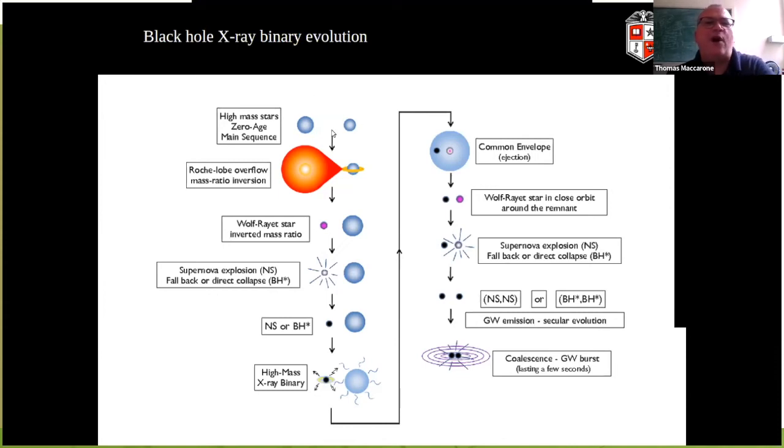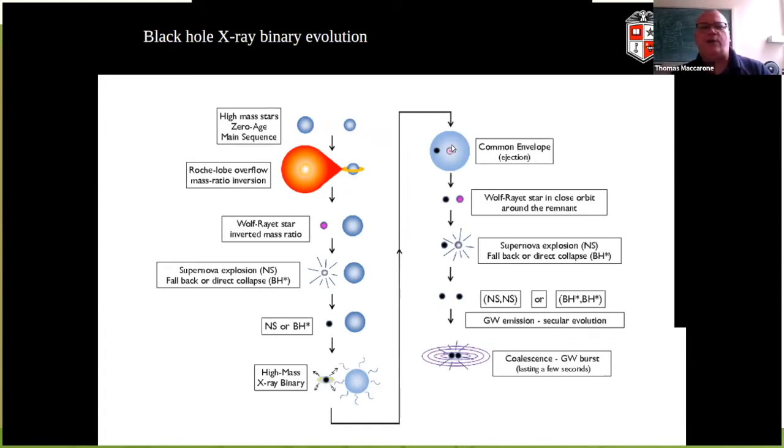But the basic idea is you start off with a pair of high mass stars. One of the stars starts to expand off the main sequence and becomes a big star that dumps matter onto its companion star. Then you get this Wolf-Rayet star, which is a star that's lost its envelope but has very strong stellar winds. You have an inverted mass ratio, where the more evolved star, the Wolf-Rayet star, is also the lower mass star. Then you have some kind of supernova that makes a neutron star or a black hole. And then you have a period of time where you emit X-rays.